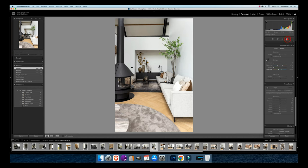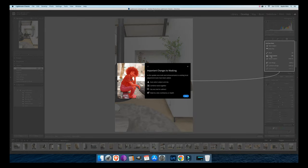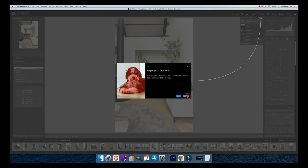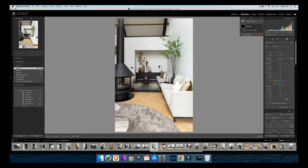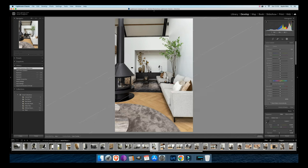So what I'm gonna do, I'm gonna choose a linear gradient right here. Okay, this is annoying. No, thank you, bye. Okay, so I'm gonna choose this linear right here. I'm gonna tone down the exposure. What I'm gonna do now is create a mask, and I will just pull this like that and make sure that I recover some exposure right there. And I can go with this right here somewhere. Okay.